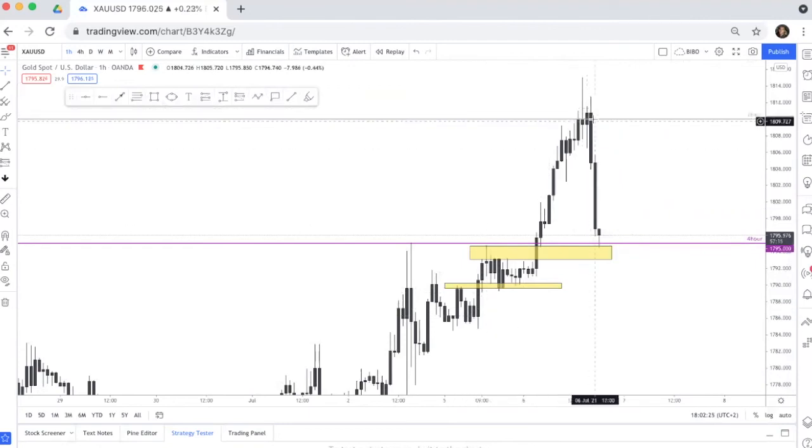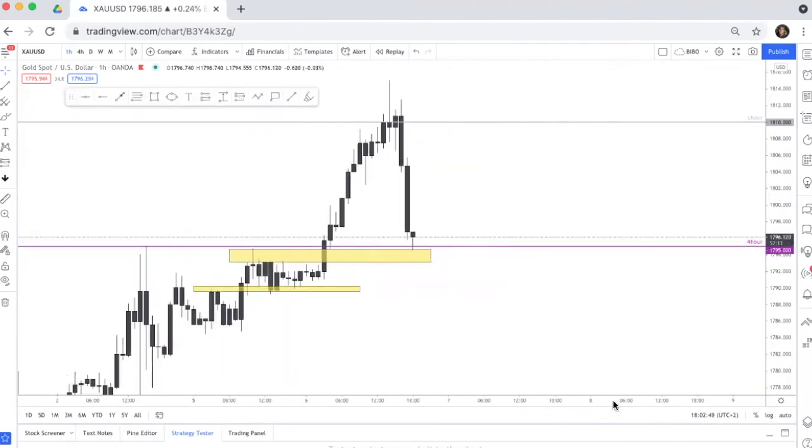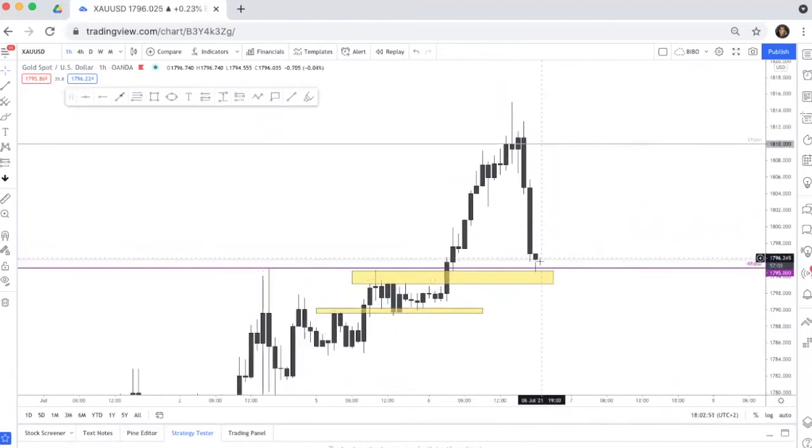I did see some selling. I didn't anticipate a bounce off the 1810 coming down, but I did not want to go against the market because as you can see, price is very strongly pushing up. So this was the last level it broke out of and didn't give us a nice retest. Right now it is coming back for a retest. If we can close with a shooting star, something like this, maybe just a little bit higher, I would then take an entry like this.